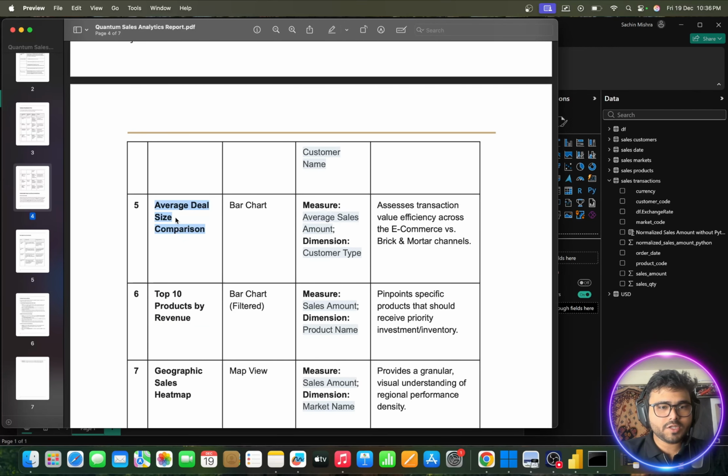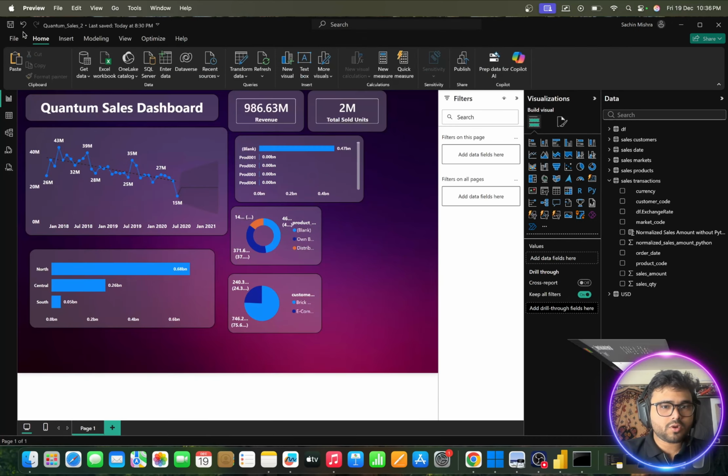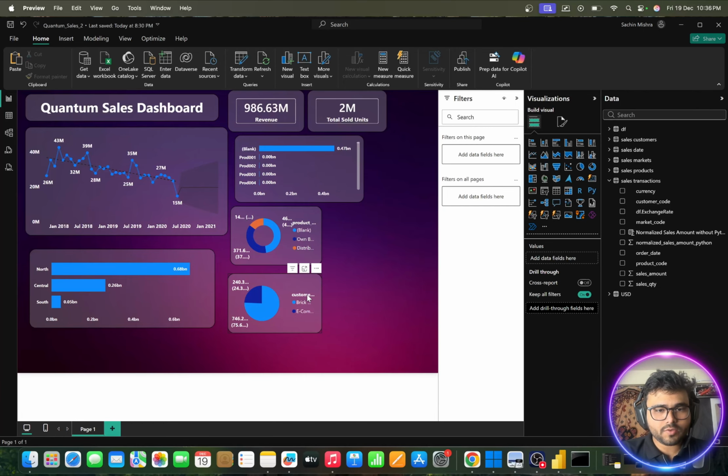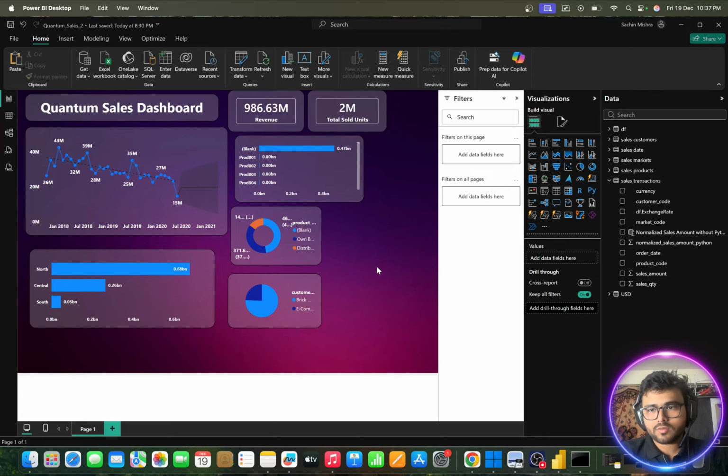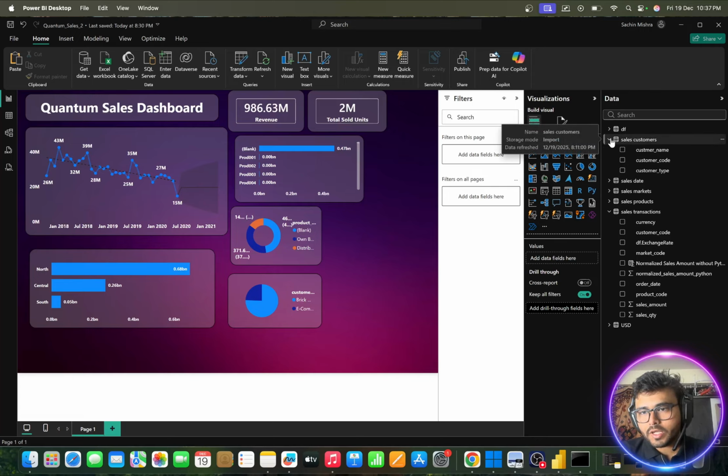So for average deal size comparison, we need average sales amount and customer type. So customer type, you see we have already taken this, right? Customer type over here, for bricks and mortar and e-commerce, so that is fine, we have already added that. Let's not go into that thing.